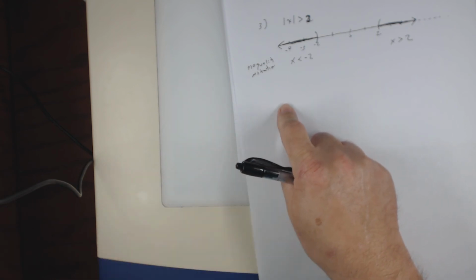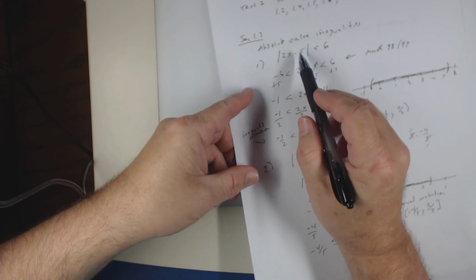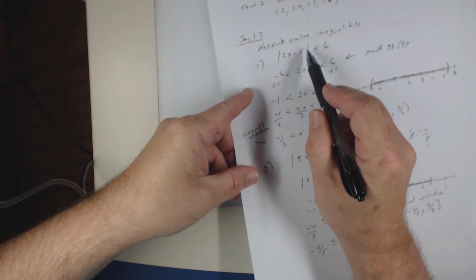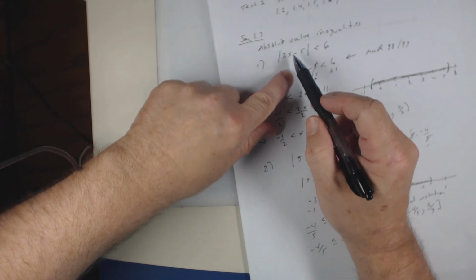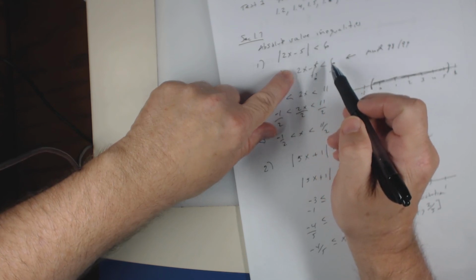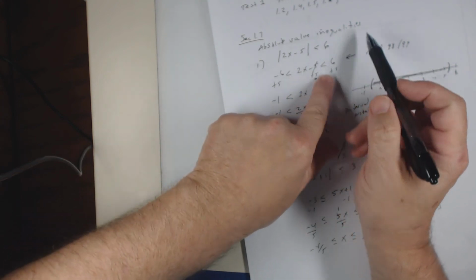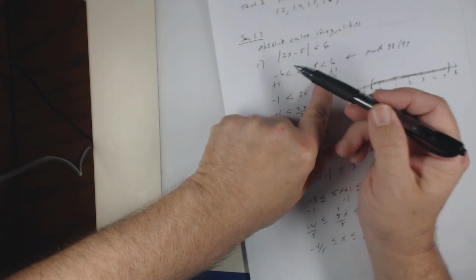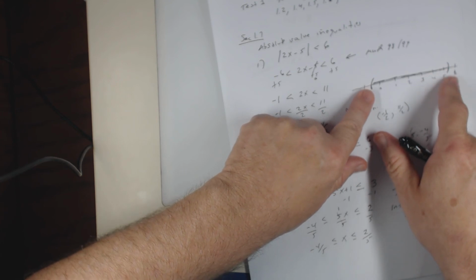All right. Now, going back over here, remember when we rewrote this expression, the inside expression, without the absolute value bars, is what we said first. We're going to say 2x minus 5 is less than what? 6. That's what you see here without the absolute value bars. At the same time, though, it has to be bigger than what? Negative 6. So that's why you have this bounded set here.